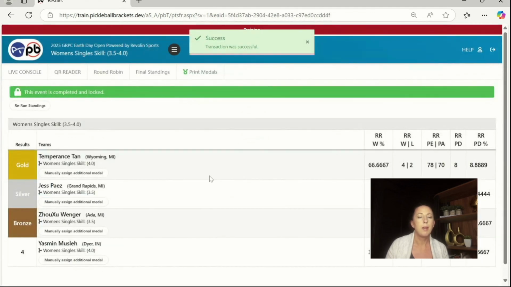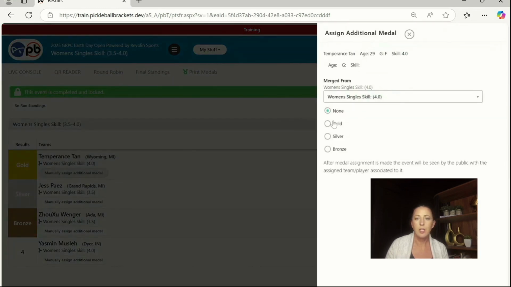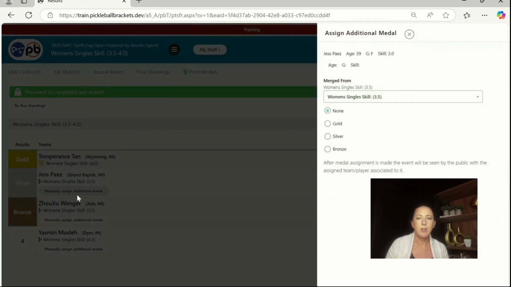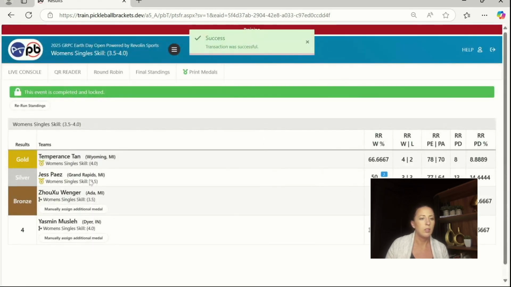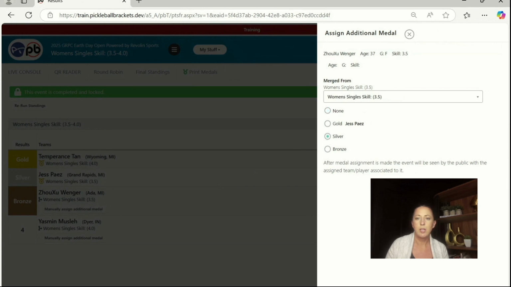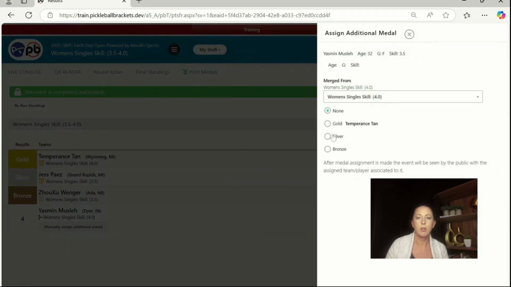So I'm going to go to my final standings, and I'm going to say, okay, you have women's 4-0 gold. Looks like this one signed up for 3-5, and she's got 3-5 gold. This one has 3-5 as well. She's got 3-5 silver, and this one has 4-0 silver.